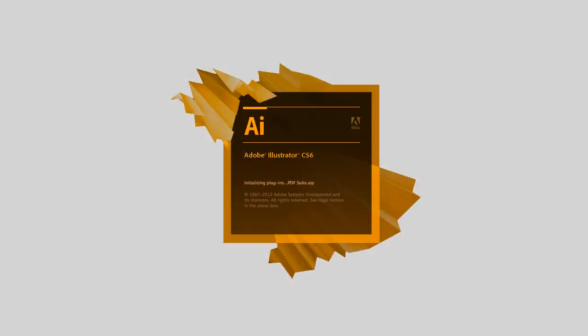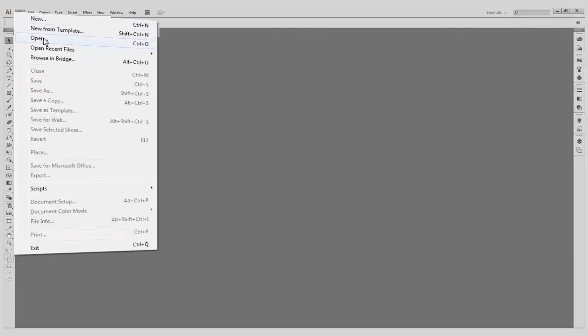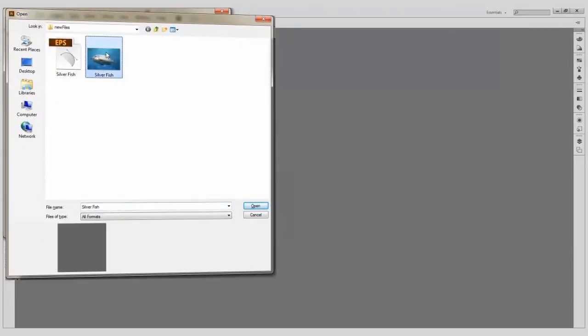Next, we close the files for printing by using the Adobe Illustrator. We open the file we just created and saved in Photoshop, as well as its original version color file.